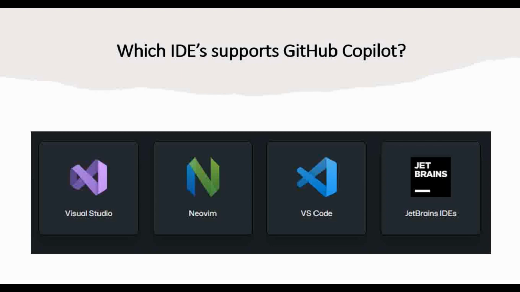Another question that can come is, what about Eclipse, right? Eclipse is one of the IDEs that most developers are interested in. Even I am more interested in Eclipse. But as of now, GitHub Copilot is not supporting Eclipse. It supports the 4 IDEs that I provided here. In future, we can expect Eclipse will also be supported.